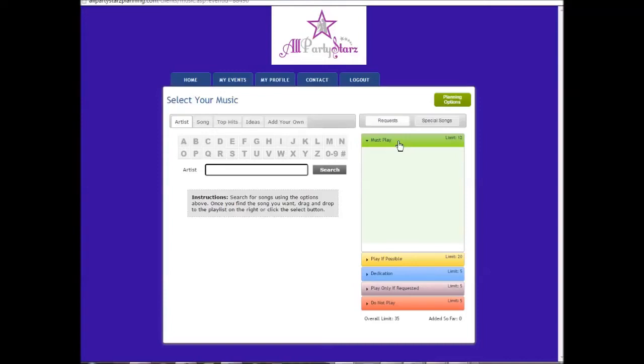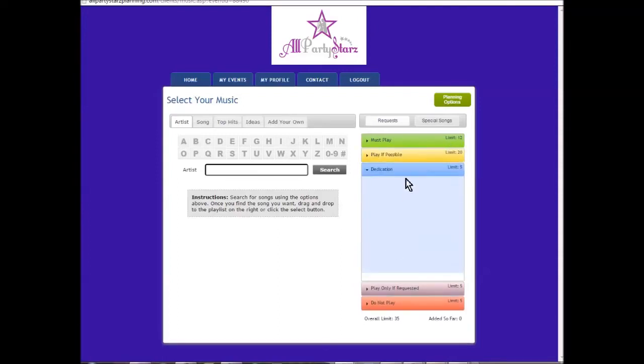So what we've done is we've broken it down and said, okay, give us the 12 that are absolutely most important that have to be played, and we're going to make sure that no matter what happens, those get played. Then, if that works out and all's going well, here's 20 more requests that if you can get to, play. Now, I will tell you on average, we get to 95 to 100% of these events. Typically, we're going to hit 19 out of 20 or 20 of 20. Now, if that doesn't happen, and typically it's just because we run out of time, because if you've got 32 great dance songs, that's literally at least 2 hours of music, maybe 2.5 hours of music, and if you don't have that much dance time, it's hard to get all those hits in.